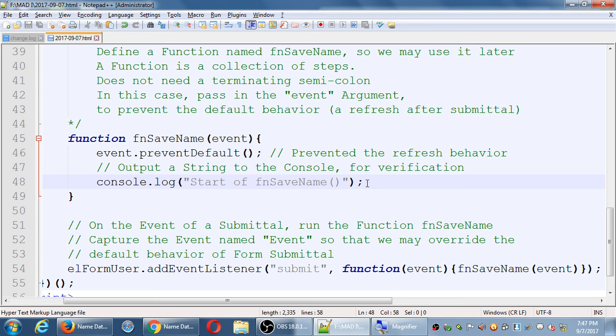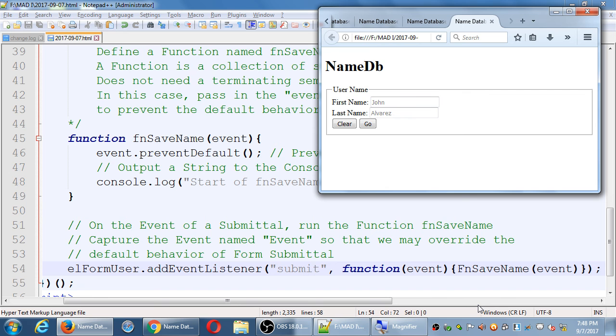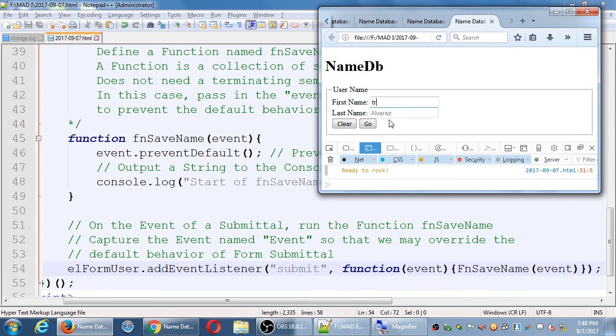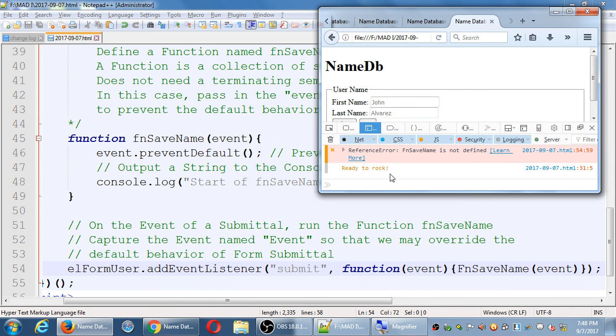If you got an error, you might have seen that spelling does matter. If you had a capital F in one place and a lowercase f in another, it's an error. Many programming languages do have case sensitivity. So if down here I created a function called fn, capital Fn save name, this is wrong. And if I save it and run it, it won't give me the best kind of error message oftentimes, unfortunately. And it didn't even give me an error until I try to submit it. Then it's going to pop up. So some errors appear right away and some don't. This one doesn't appear until I try to click submit.